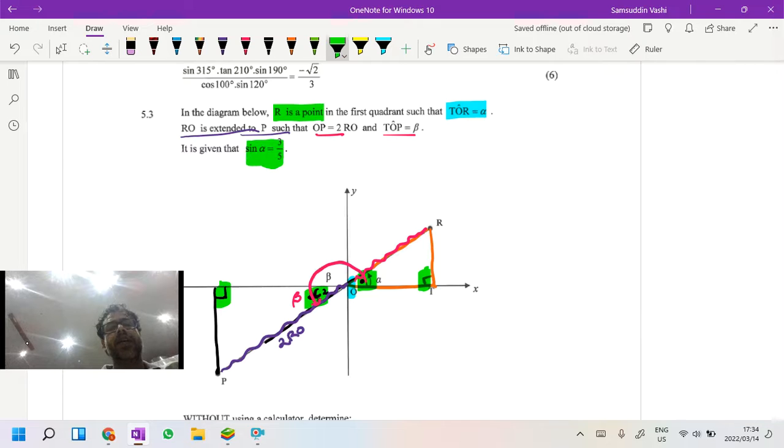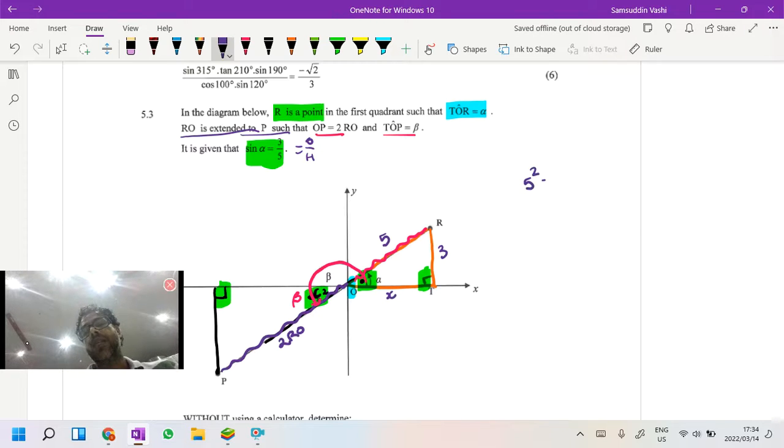Sin alpha. Now when they give me this one, the use of it is they are telling me in that triangle what is my opposite and what is my hypotenuse. So opposite is 3 and then hypotenuse is 5. So like we always do when we have a triangle and when we have two sides, we quickly going to use, okay, so I'm missing x, we are going to use Pythagoras.